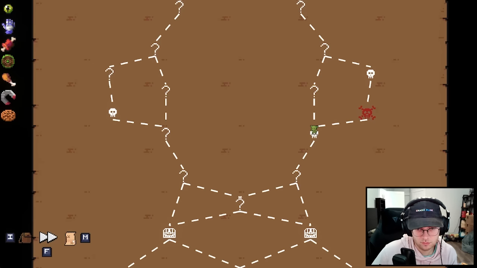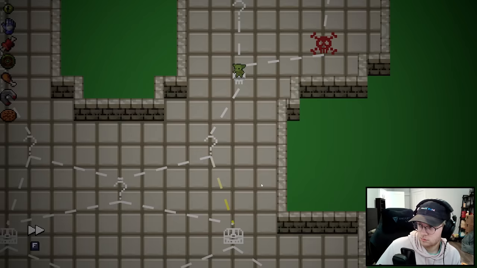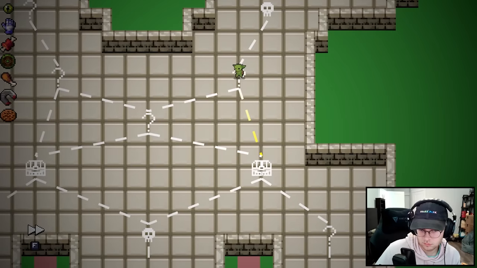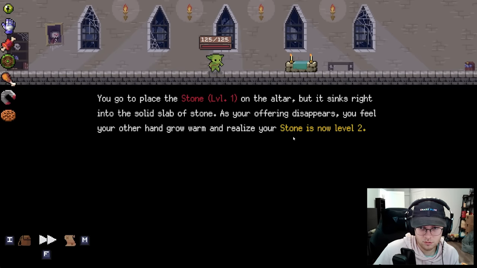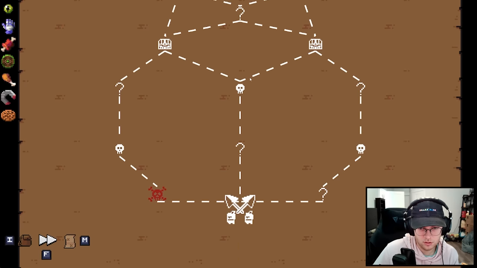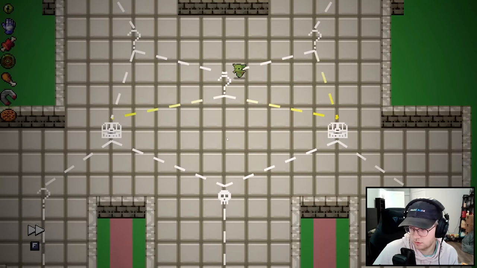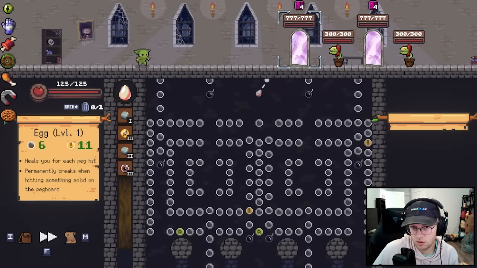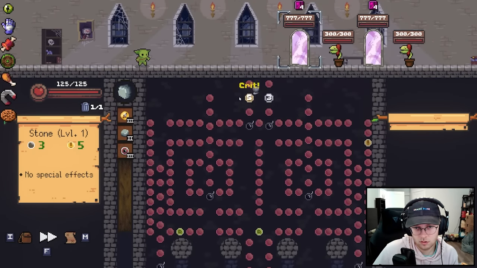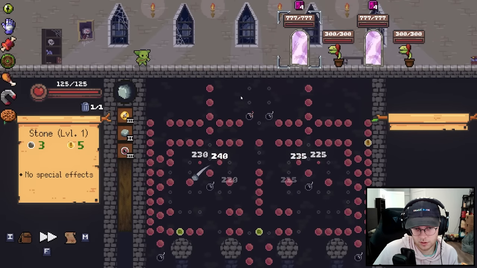Alright, don't need any of that. Go straight down. Offer stone. Stone gets stronger. We're gonna go to the left. I wish it would have upgraded something other than my stone. Or is that all I have left? I think we're good.